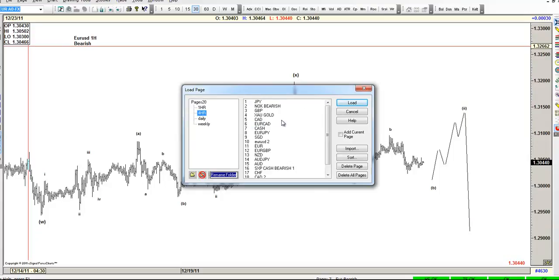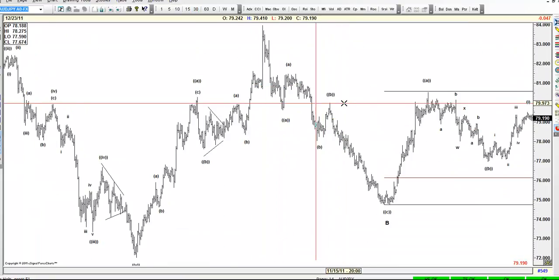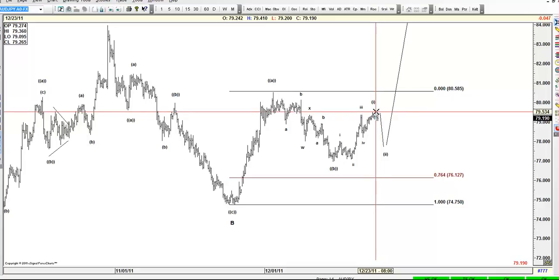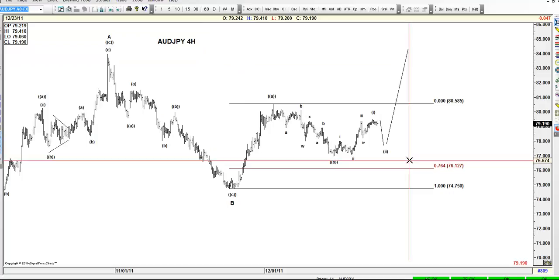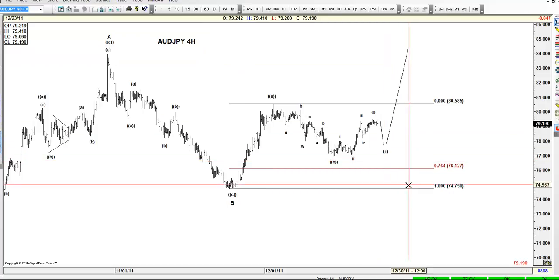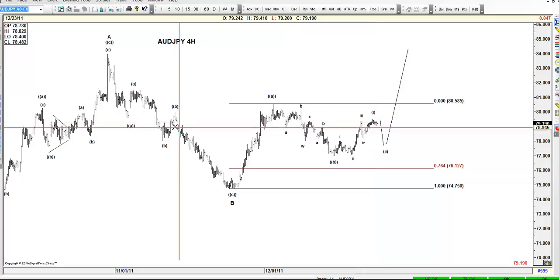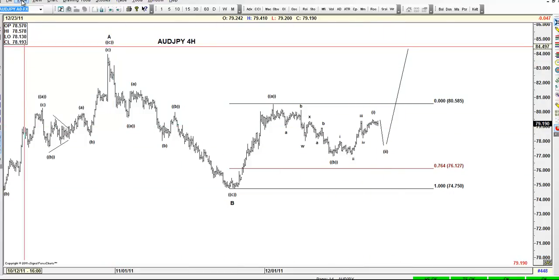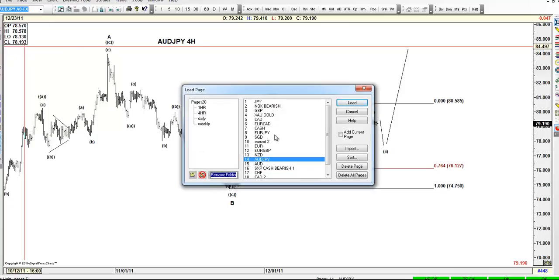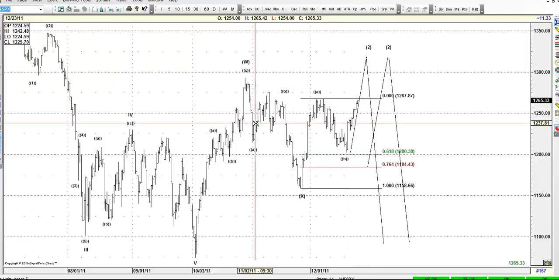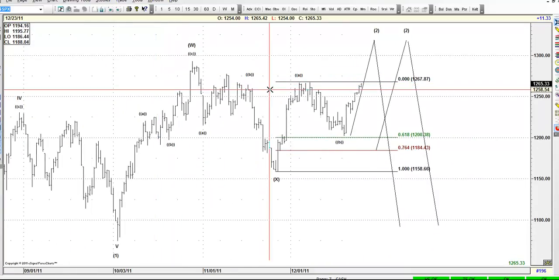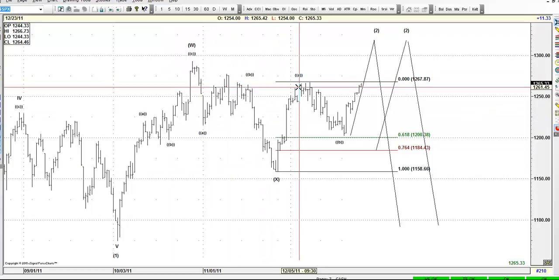We're going to start with the Aussie Yen, a very risk correlated pair. This pair did a clear 5-wave swing to the upside. What is this telling me? This is telling me that risk is going to be off. Very interesting, right? Don't you guys look and think this is the same chart as the S&P 500? You're going to come here to the S&P 500 and you're going to see that from here it is exactly the same chart. Look, you have the move to the downside, out, down, out.